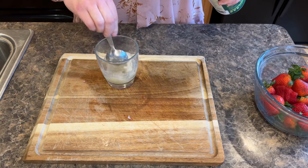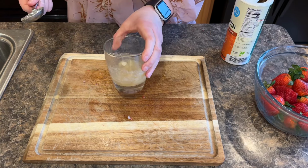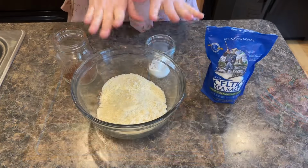Stir that a second. And now you're just going to let this sit and bloom. And once the strawberries are done, we will be mixing this into the strawberries. Now we're going to make the crust.